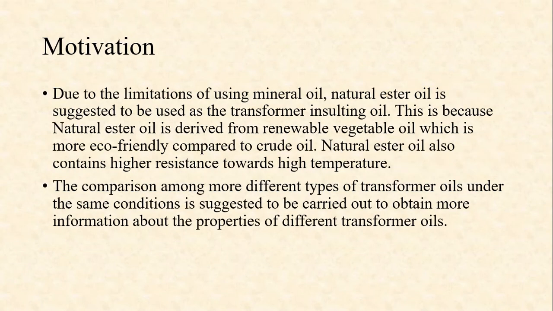The first motivation for this project is due to the limitations of using mineral oil. Natural ester oil is suggested to be used as the transformer insulating oil. This is because natural ester oil is derived from renewable vegetable oil, which is more eco-friendly compared to mineral oil. Natural ester oil also has higher resistance toward high temperature.